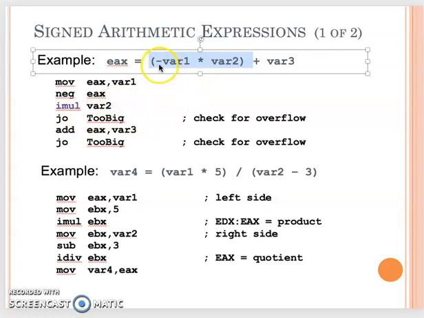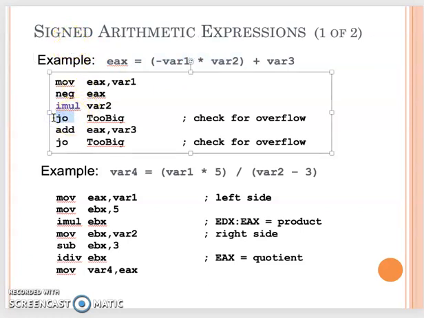Because this is a signed integer, we need to check the overflow flag. If the overflow flag is set, we jump to that's too big, because I cannot assign it to EAX.